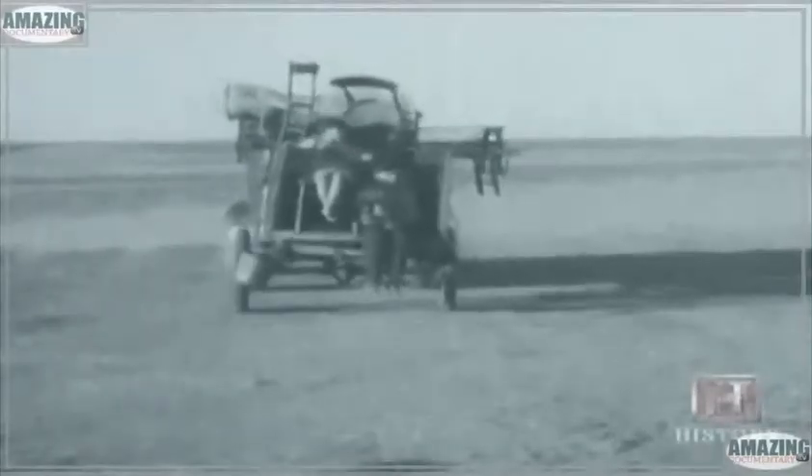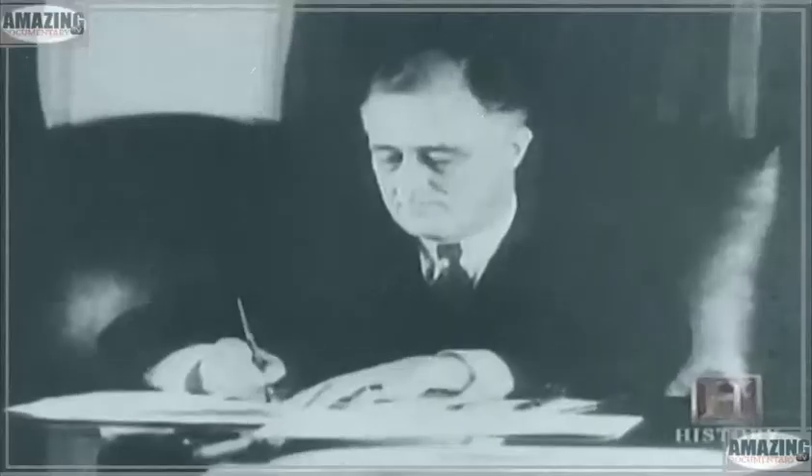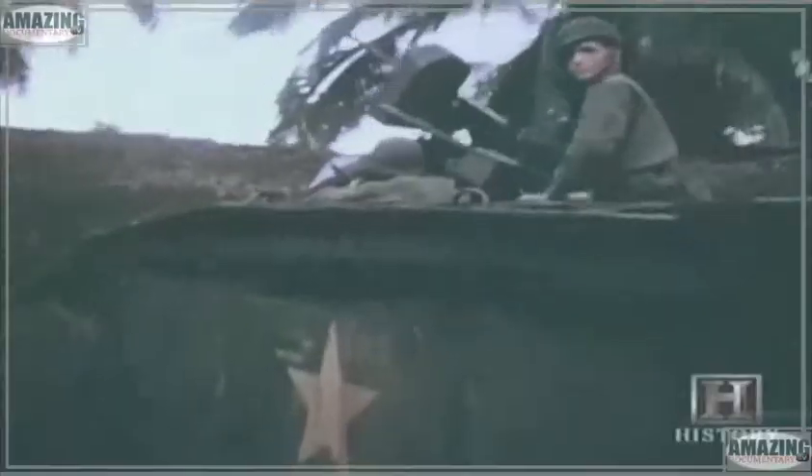Another hydraulic application the automotive industry hoped consumers would demand was power steering. But the Great Depression of the 1930s brought its development to a halt, as poverty-stricken Americans didn't have the means or interest for the latest automobile gadget. By the time the economy began reinvigorating itself in the 1940s, another crippling event took hold of America. Most R&D efforts for improving hydraulics went into the war effort for tanks, vehicles, and ships. After World War II, people who had been in the war returned to the workplace, and that saw a real blossoming of the hydraulic industry.